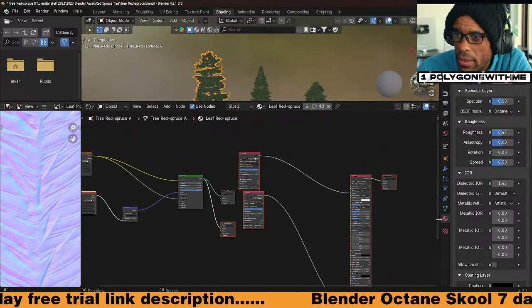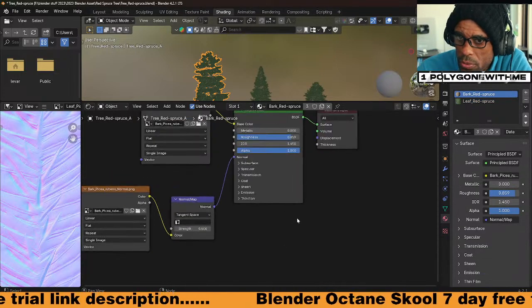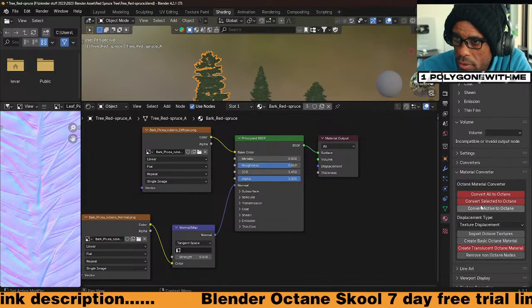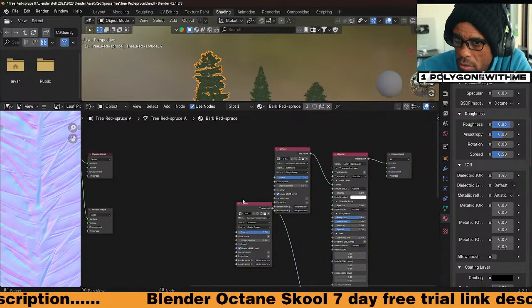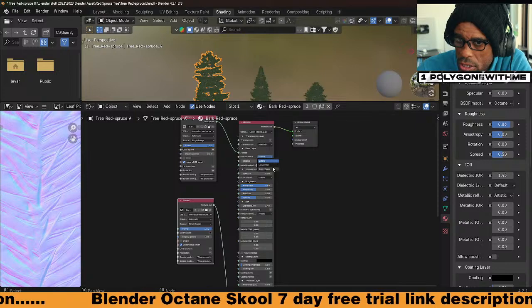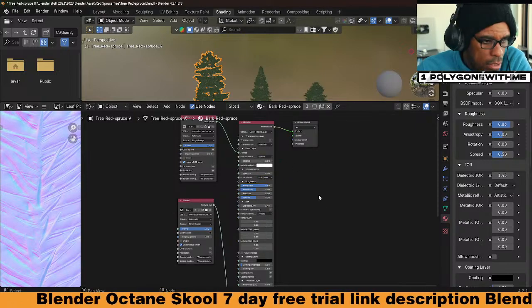Okay. And then let's come back on here and click on the red spruce on this one. And this is a straight easy convert. Alright. Convert. There it is. 2.2 gamma 1. Yep. Change this to GGX. GGX energy preserve.